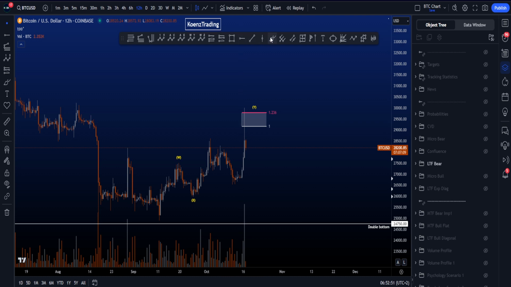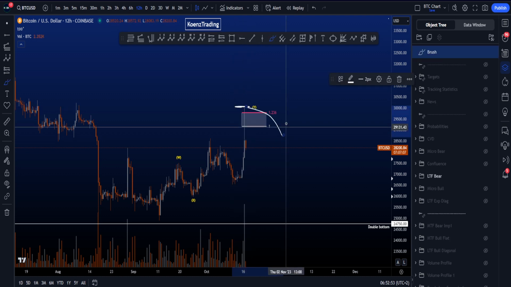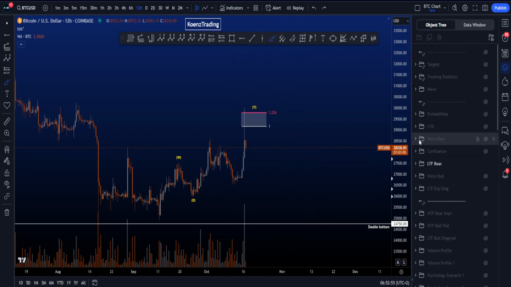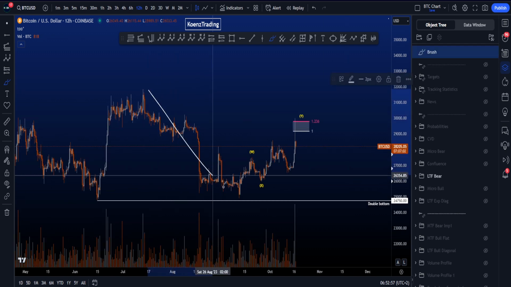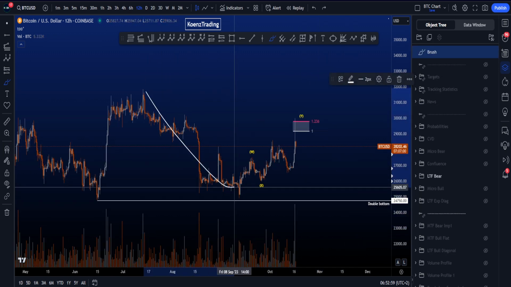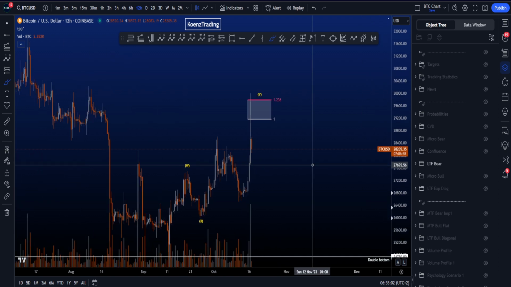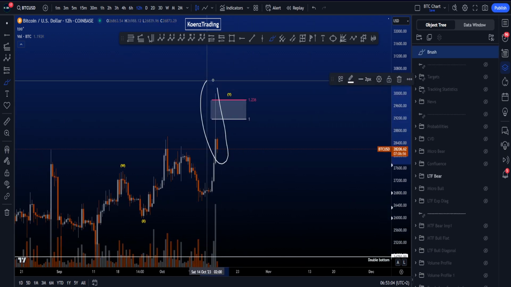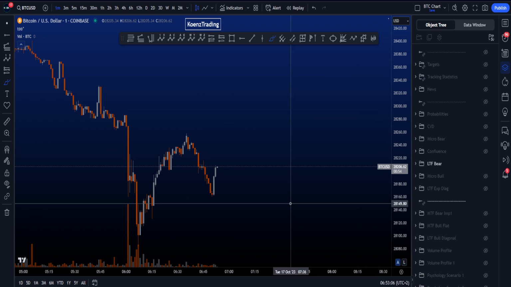So preferably you won't see price going above this high. We're going to be looking for a move to the downside, where if that is the case, we're going to be looking for an impulsive structure and then a 5-3-5 continuation to the downside, meaning you would like to see 5-wave structures on the very low time frame here.